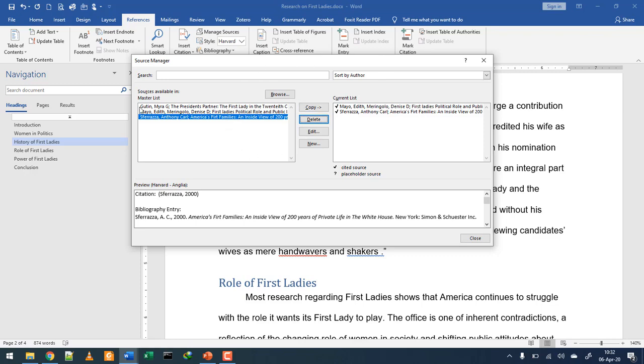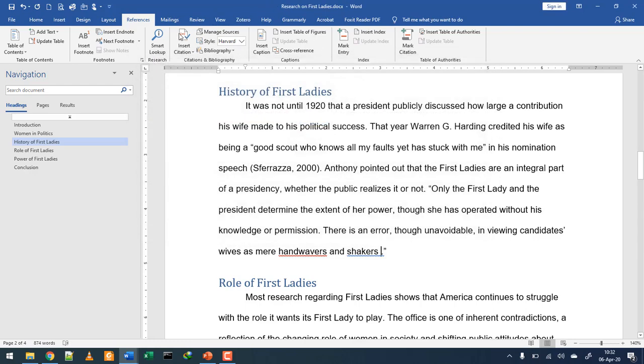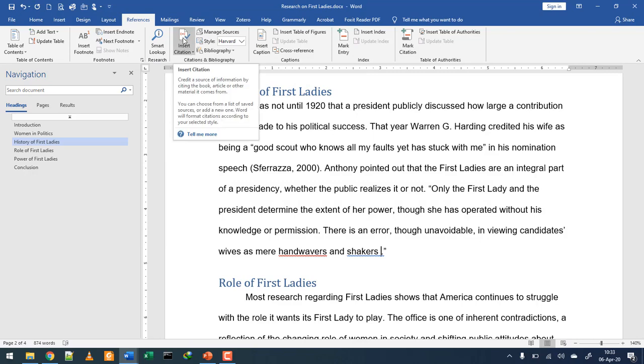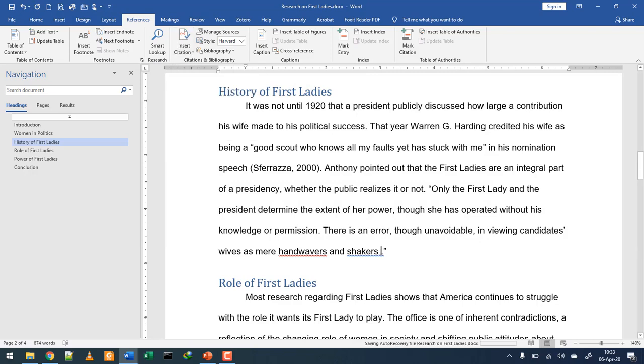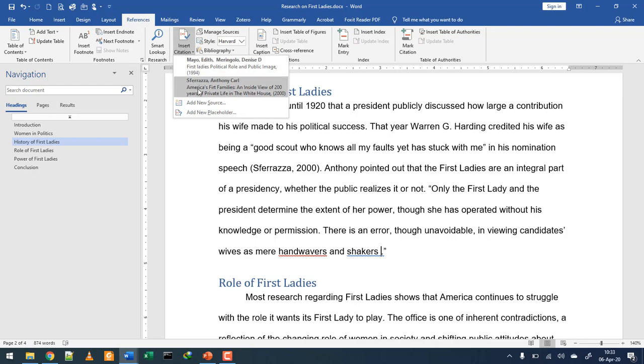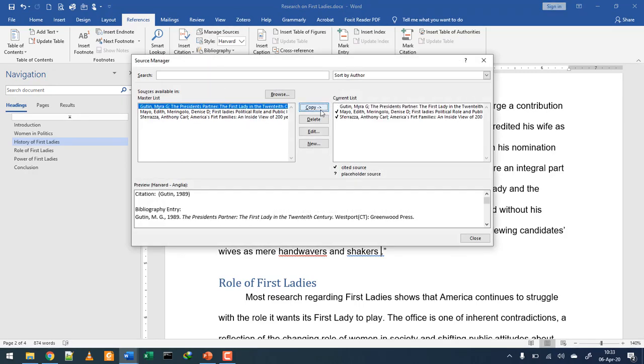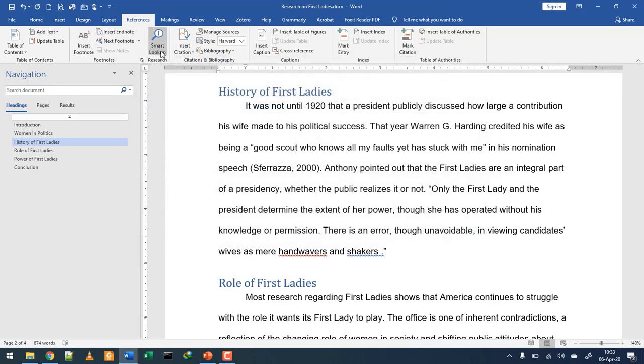So basically, when creating and adding in-text citations, this is the tab that we would use, the References tab and the Citations and Bibliography group, by clicking Insert Citation and placing the cursor where you want your citation to go. So if I wanted to add the new citation that I have just added to my list, so let me add it to my list, copy and then close.